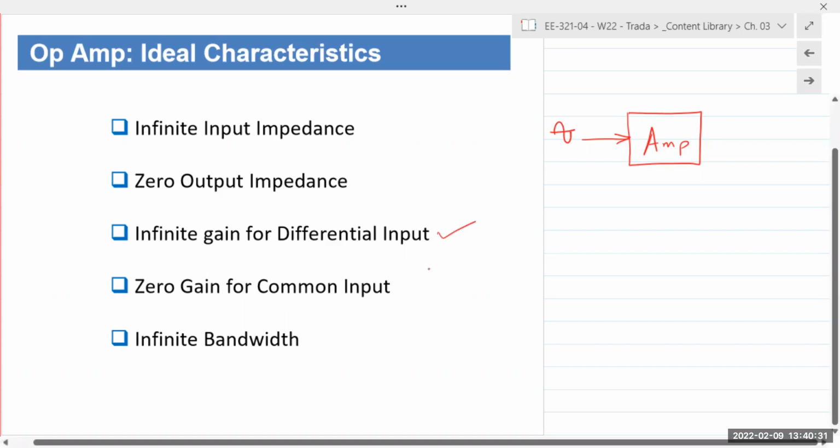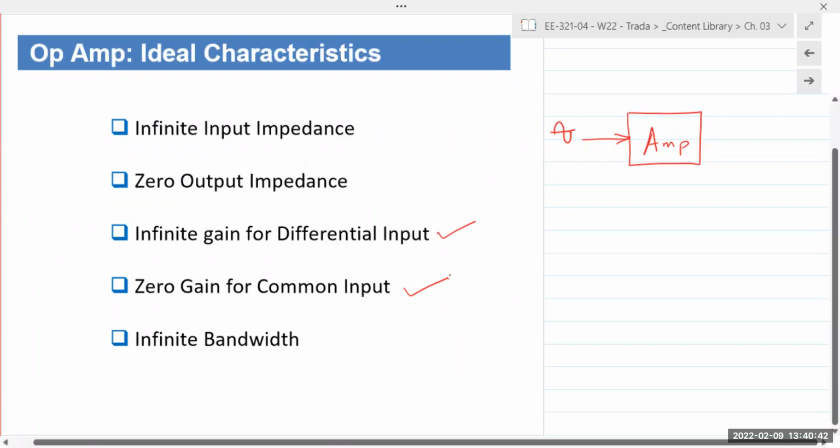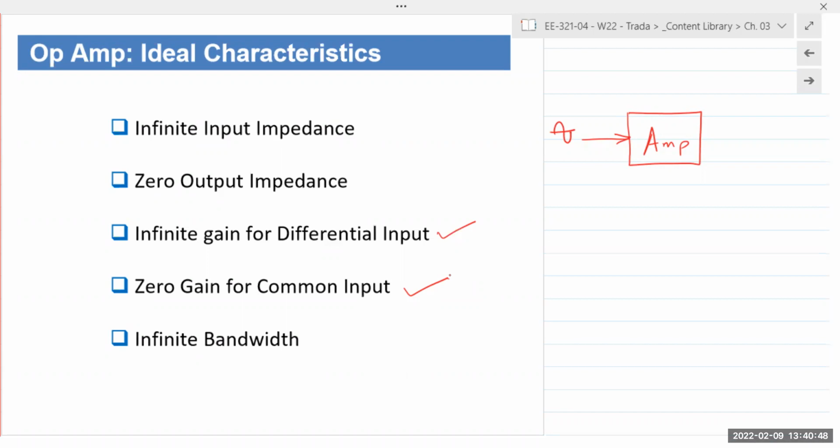And then, of course, the other two points we addressed, where you have infinite gain for a differential input and zero gain for the common input. Most circuits are not designed on purpose to have common input going in. The property of an op amp is to typically reject any common inputs, and the most common application is noise rejection. If you have any kind of noise signal coming in, present in the surrounding air or surrounding electronics, it will be present on both input terminals. So it's common to both input terminals, and the op amp will just reject those input signals.